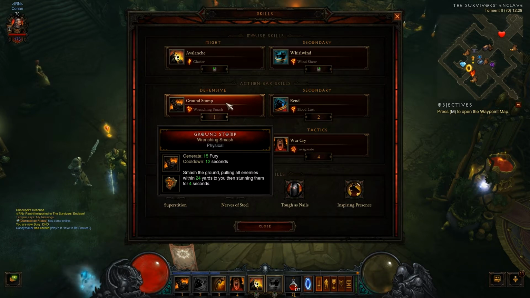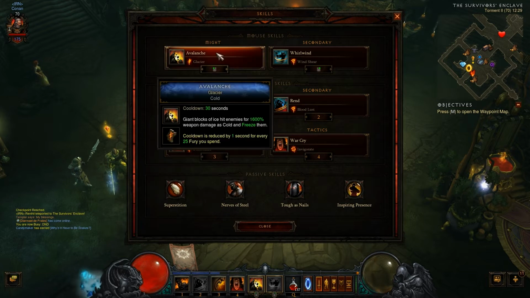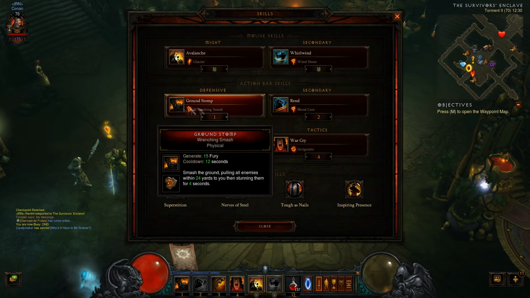The second skill we'll look at is Avalanche. Now Avalanche is a new level 70 skill. It does a lot of weapon damage, as you can see, 1600% to be exact, and I use the Glacier rune. Now the Glacier rune helps freeze the enemies, so this gives me another CC to help keep the mobs off my partner. And it also works well when paired with Ground Stomp, so you can have a chain CC.